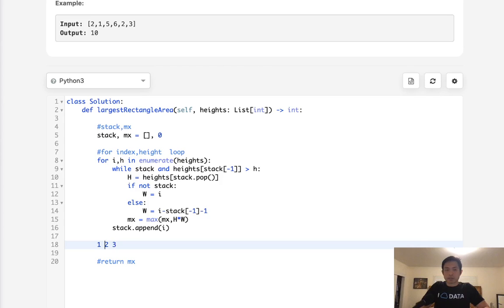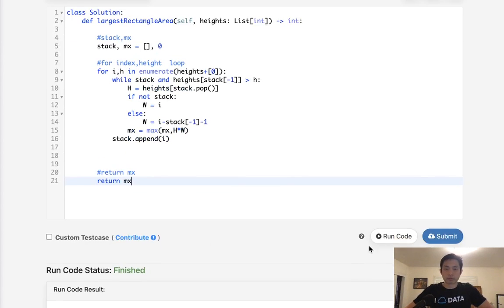And that's not enough because we still need to calculate this increasing stack. To do that, we could write another while loop here, or all we need to do is actually just add a 0 at the end, since we know that 0 will be the absolute minimum. So we just put it at the end, so that way we'll calculate every single area. And that would be it. We just return our max after that.